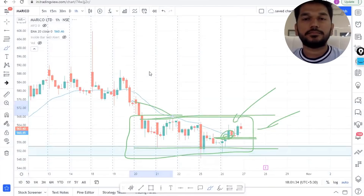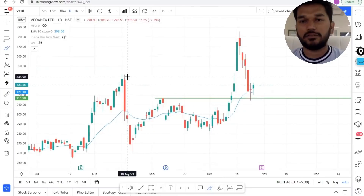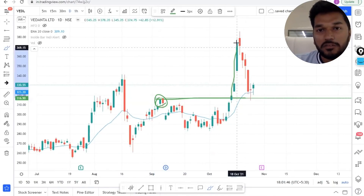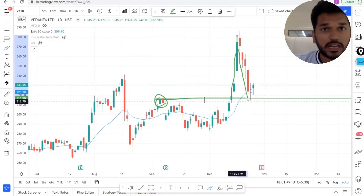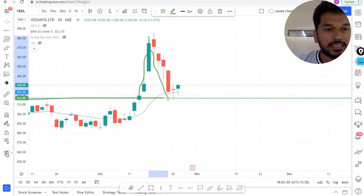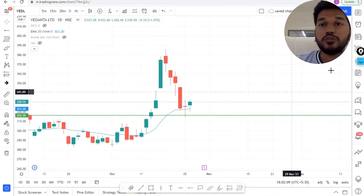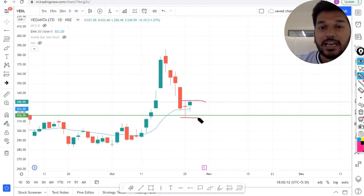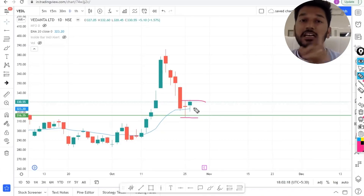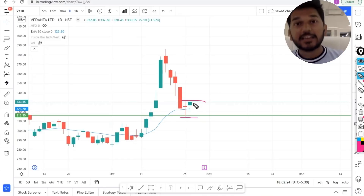The other stock I'm talking about is Vedanta. Let's have a look at Vedanta on a daily time frame. You see a clear breakout from resistance and a one-way up rally, then the market falls — the price action in Vedanta and Nifty is pretty similar. Both are trading at a crucial support area. We see a doji — which tells us that buyers and sellers are fighting it out — and then a bullish candle today suggesting strength of buyers, with a closing near the day high, again a suggestion that buyers are strong at day end.